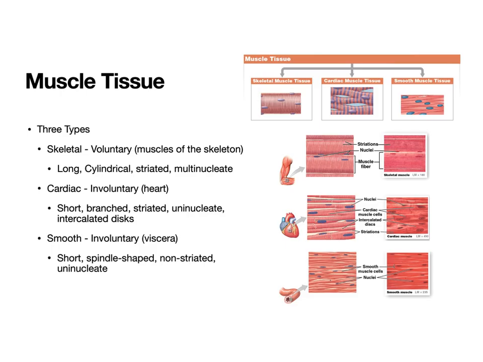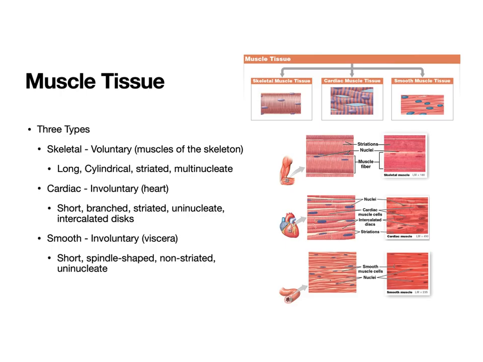Then we have cardiac, which is an involuntary muscle tissue. It is found only in our heart cells. Their special name is cardiocytes. They are interconnected with special junctions, which are called intercalated discs, that help synchronize the cardiocyte contractions. Intercalated discs, these junctions, are only found in our heart cells. So they're the same thing as a gap junction.